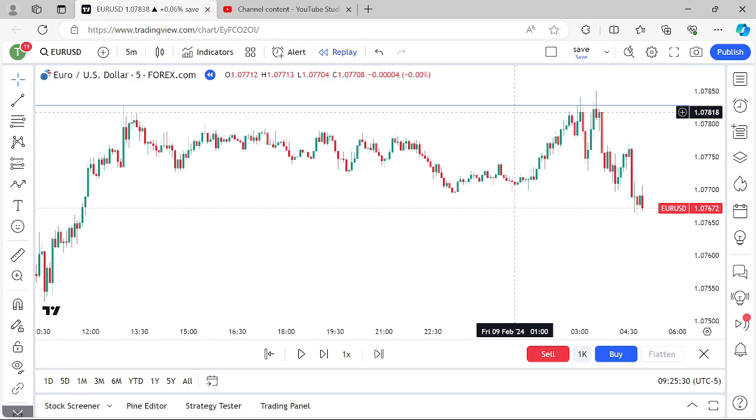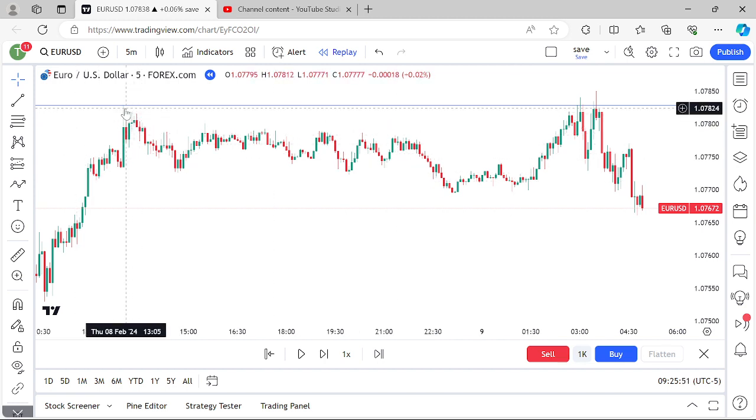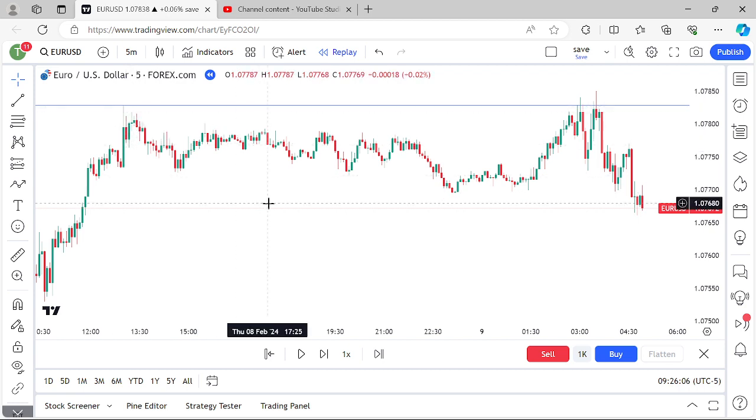Like a lot of people in the SMC community, I don't really use support and resistance in the traditional sense, right? So it takes out this high, but what you need to understand is the market structure here was never invalidated. It's still bearish, and this was simply a run on stops, because we understand that there are stops above these levels of resistance. So I look for it to run that resistance, because it's still resistance. That is absolutely a level of resistance right there. It's an area where price failed to move higher in the past, okay? But then there should be buy stops right there.